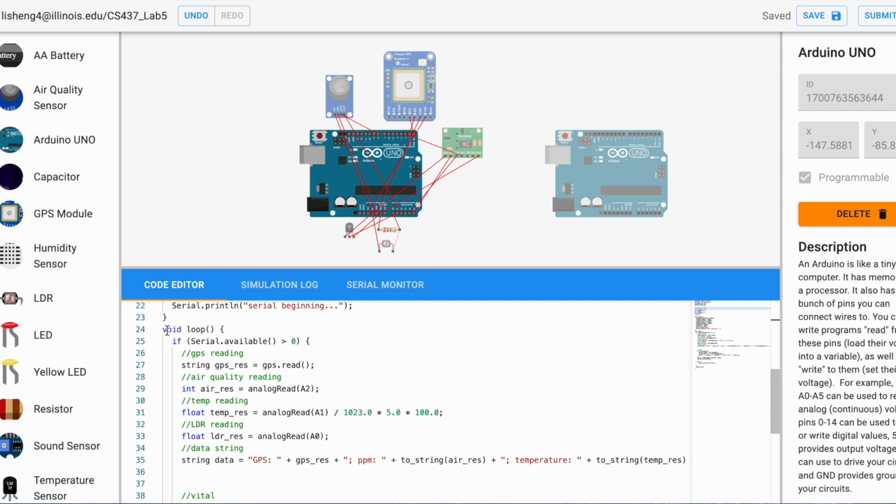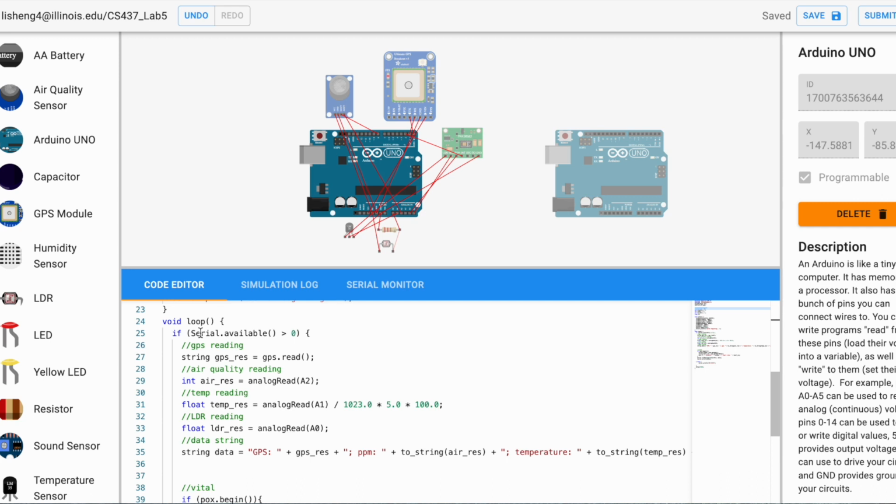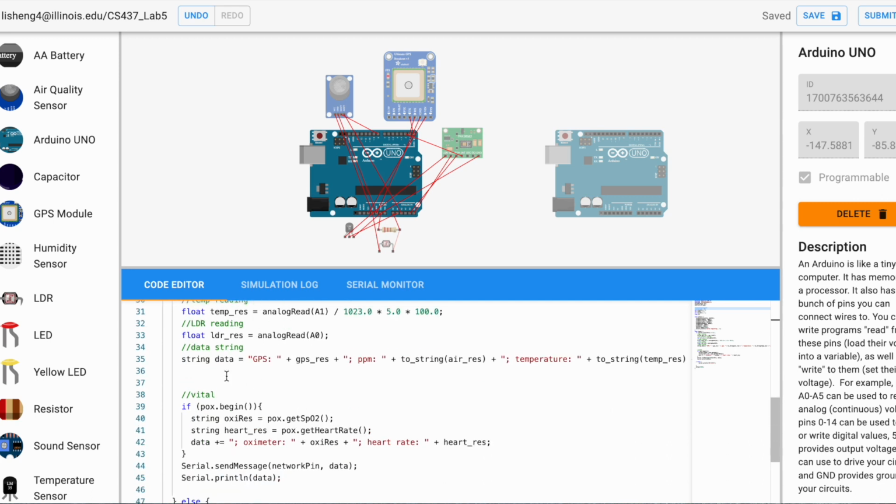And then we enter the loop function if we have the serial data available. So we first read the GPS data, followed by air quality data, temperature, and LDR reading, and then I summarize them into a single string.